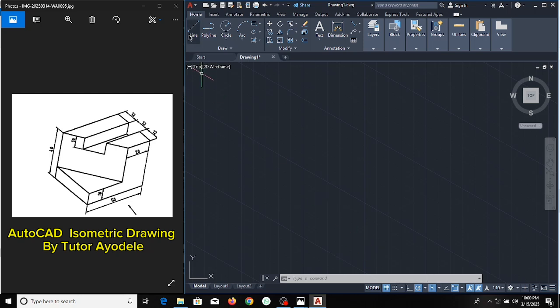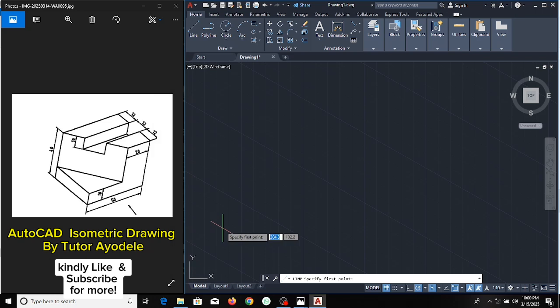We go to our command line. So you see our measurements here. Going like this is 50, going like this is 12 plus 12 plus 12, which is 36, and going up is 40, as you can see. So that means this 12 will be okay. Let us begin the drawing.